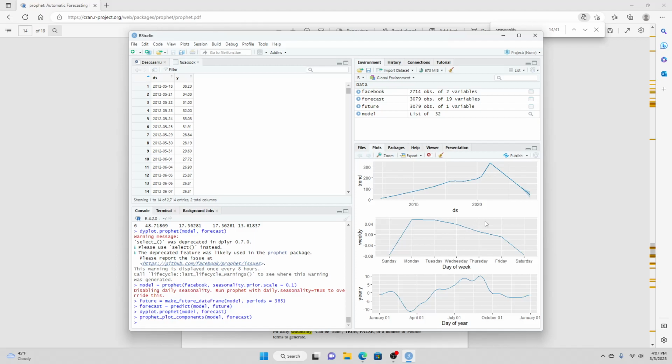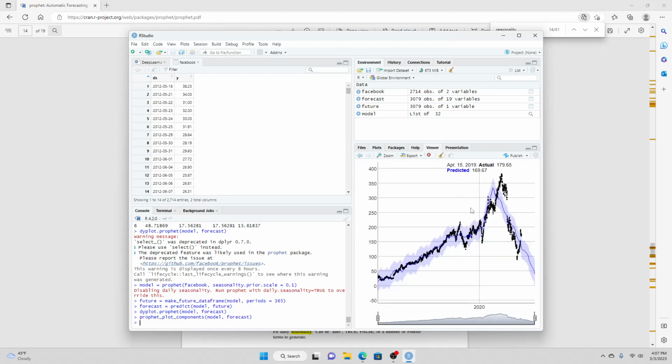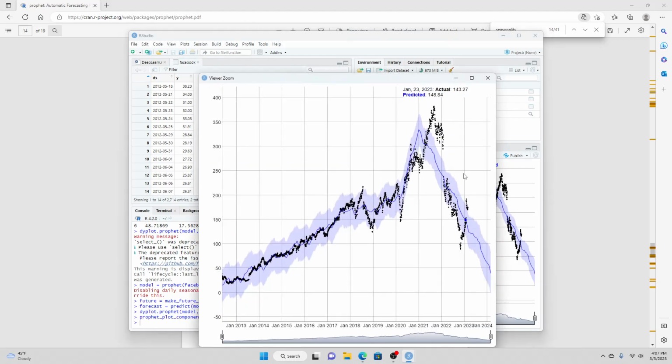Also here in this graph, I wanted to clarify that these bluish areas around the curve are the possible error that Prophet believes in, sort of a confidence interval.